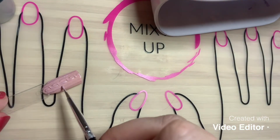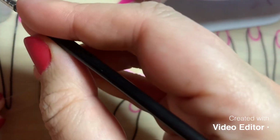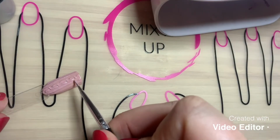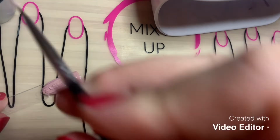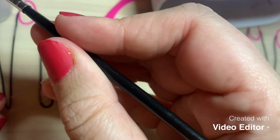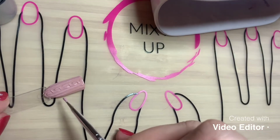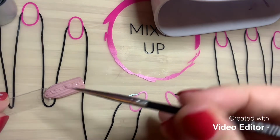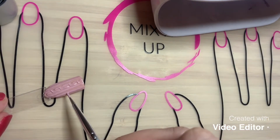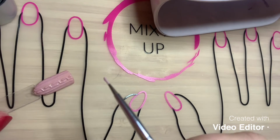All right. I also love the matte effect. Now that matte effect, okay, is back in stock. So I am going to be coating this with a matte top coat as well. There we go. A little thicker. Get lots on there. Oh, that was a nice big glob. There we go, and just dragging it along. Perfect. It's a bit gloopier there, so it's a bit easier to handle.